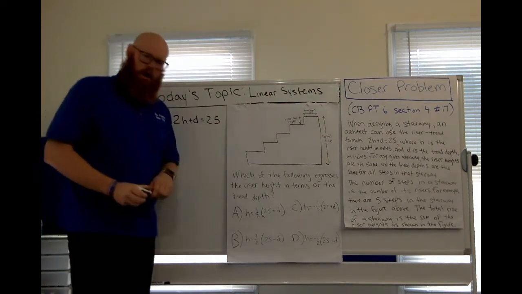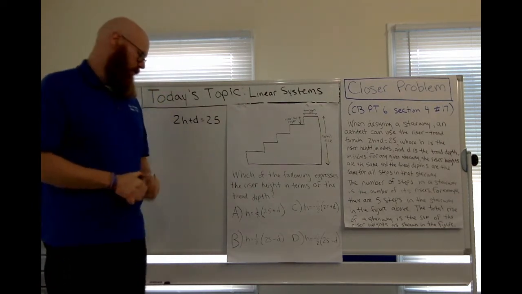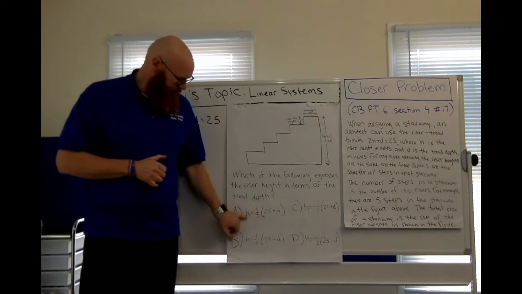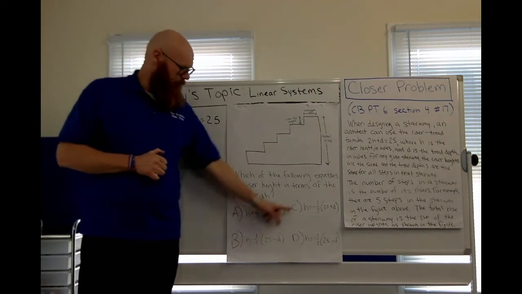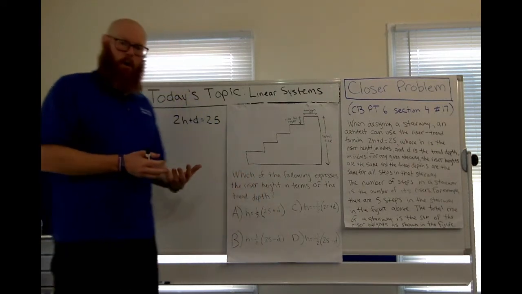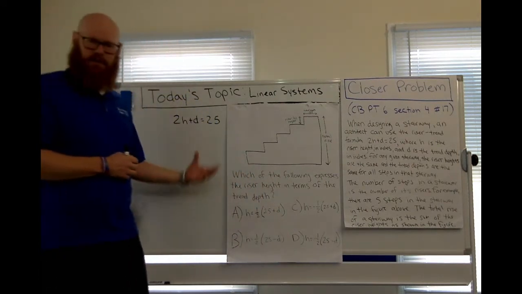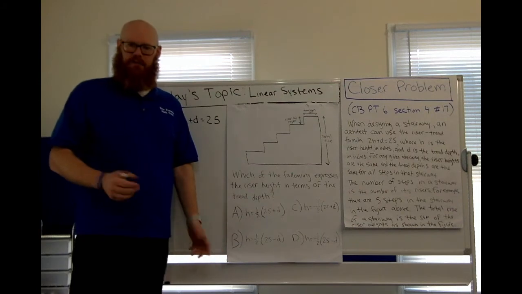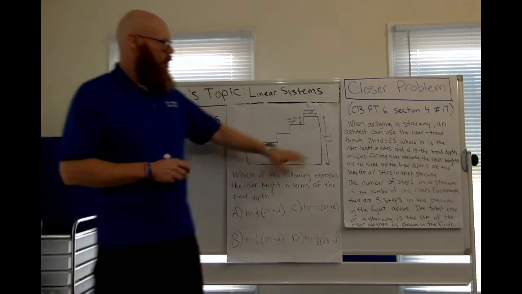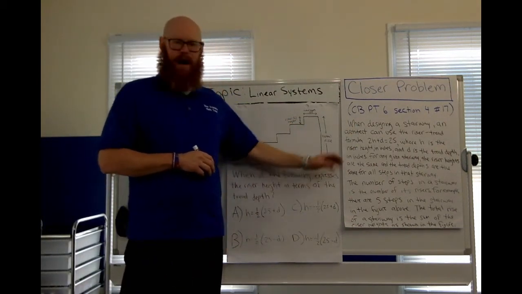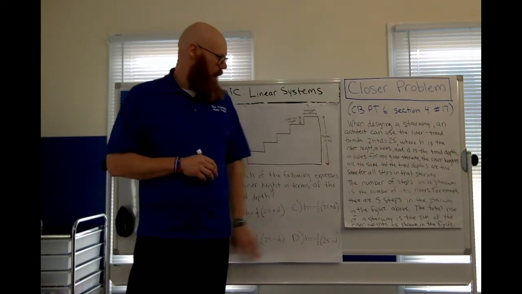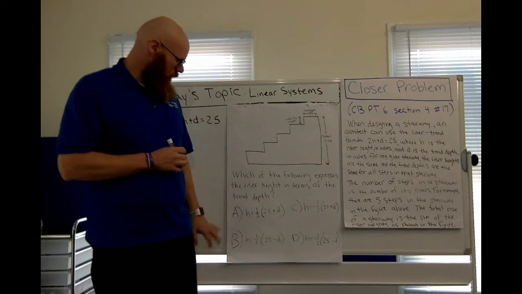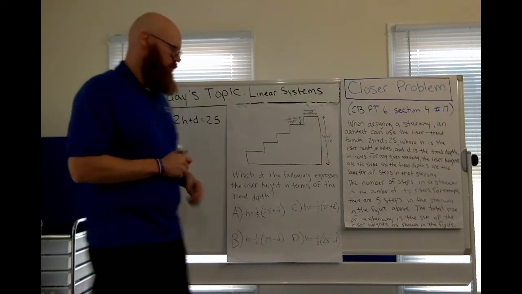Then go right for the answer choices. Look at the answer choices, and every answer choice is another equation that is solved for h. So that means all we need to do is take this equation and solve for h. We don't have to read about tread depth or riser height or have any understanding of this at this point. All we need to do is solve for h.